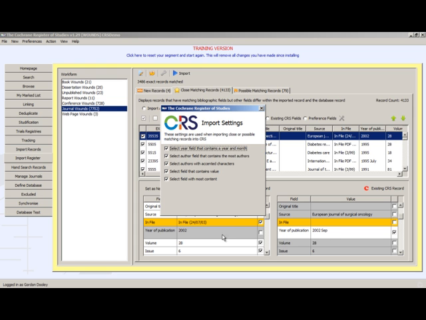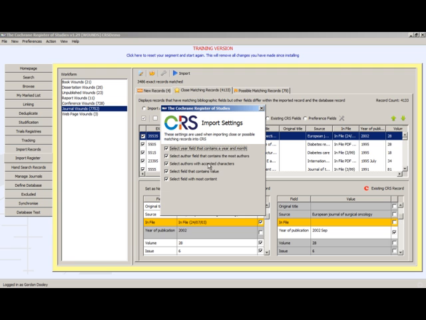Well, that's exactly the example we've got here. We've got a year and a month in the existing record, and we're only importing a year. So it's going to bring in the field that contains the most data. So it's going to bring in a year and a month. You can also tell it to bring in a field that contains the most authors, and again that's set by default. So if you've got 3 authors in one field and 5 authors in the existing record or in the other record, it will bring in the field that contains the most authors.